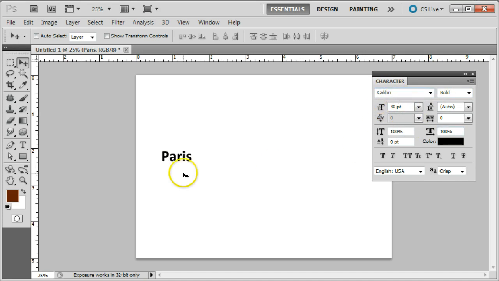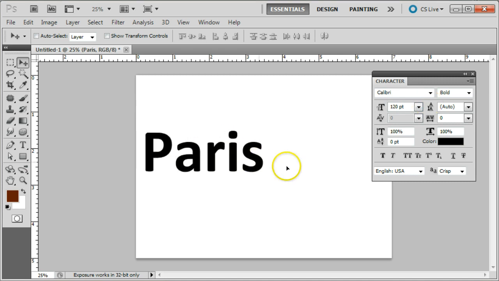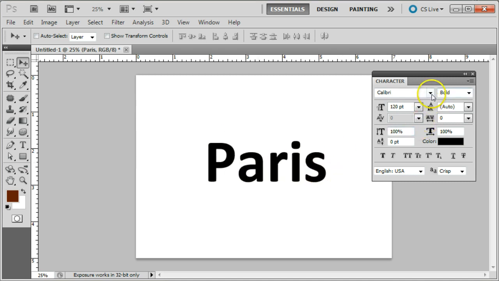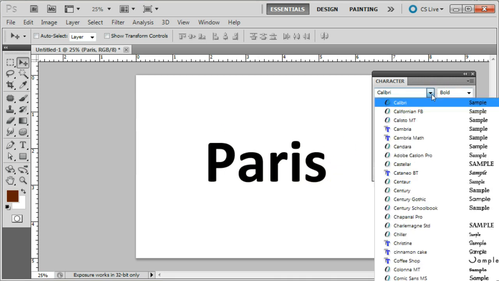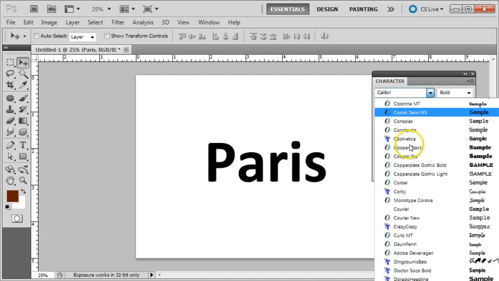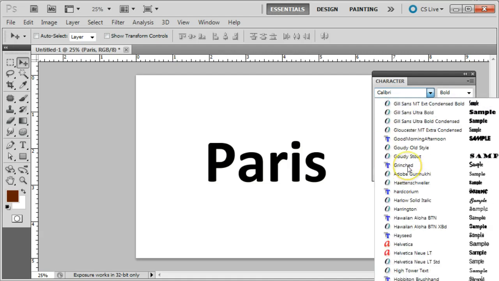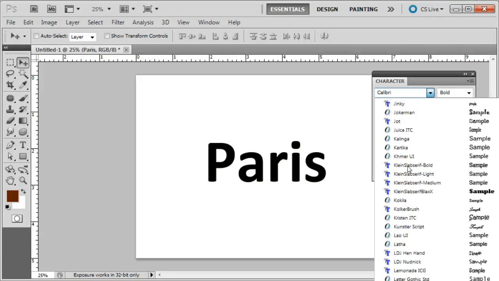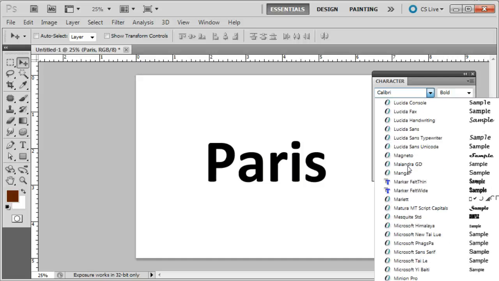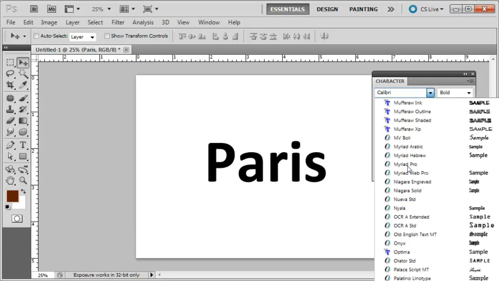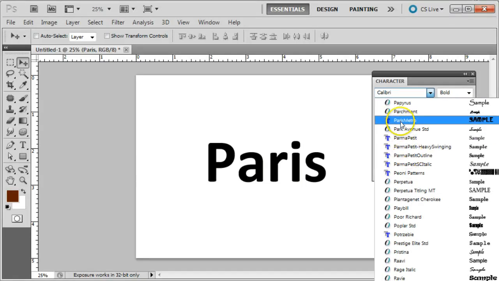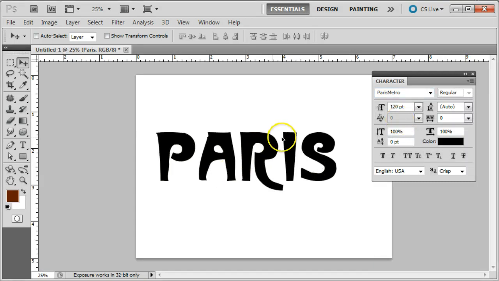This panel allows me to resize text, and in this case I'm going to resize my text large and move it to the center of my page. And I actually found a typeface on a website called DaFont that I particularly like for this assignment. I like a big, bold typeface, and for this one I found one called Paris Metro that I thought would be a fun fit for this assignment.